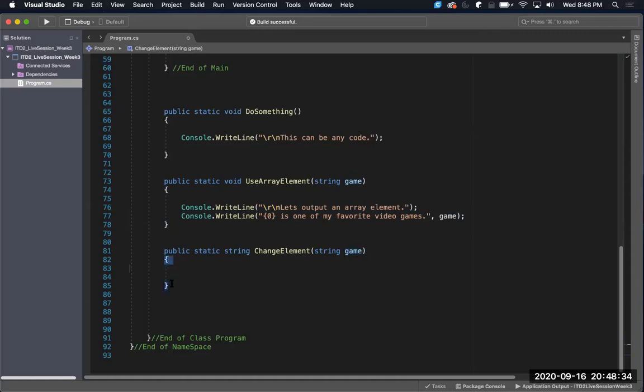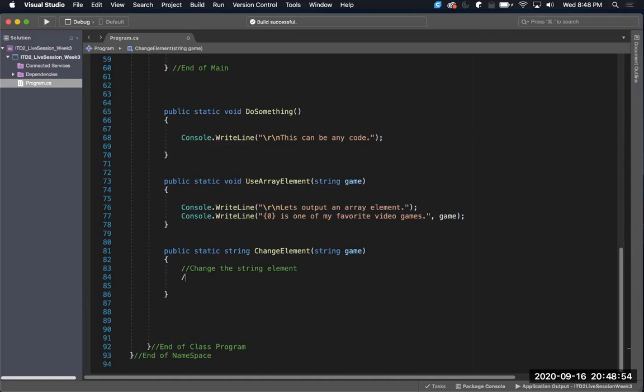So we can use it inside of here. And after we get done with that function, it explodes. So we don't have to deal with it anymore. Okay, there you go. See, Alex is just quoting me already. What happens in Vegas stays in Vegas. Scope. All right, so now what we're gonna do is we're gonna change the string element.